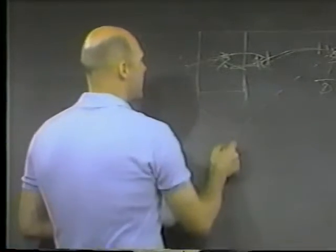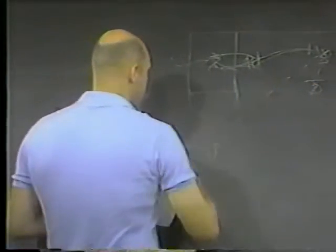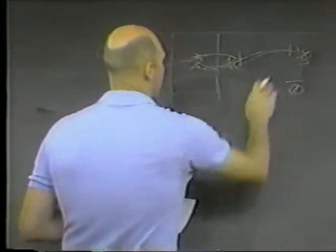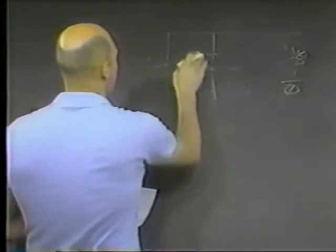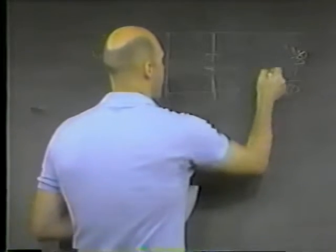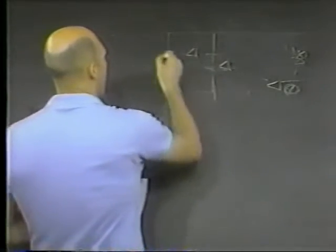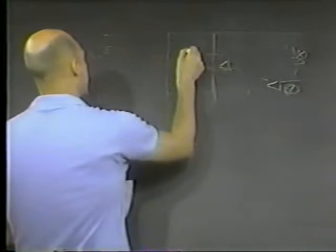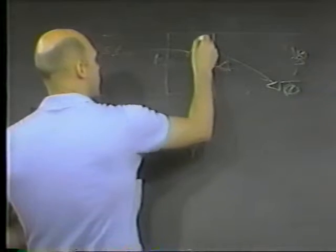So when the ball is skipped out of the corner or skipped in this fashion, let's set up a situation with the ball here. We're going to skip it all the way across the floor and see how we cover that. We've got an up, we've got a middle, we've got a hoop. We'll skip the ball all the way across. Closest man takes it. Middle man, go to hoop. That's how we're going to cover a skip pass.